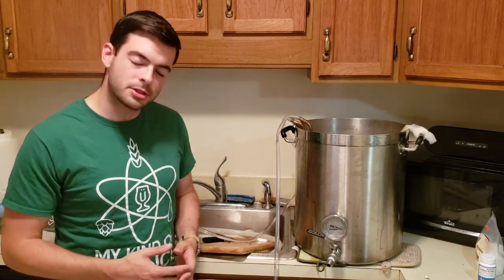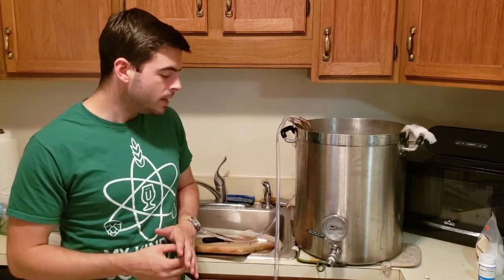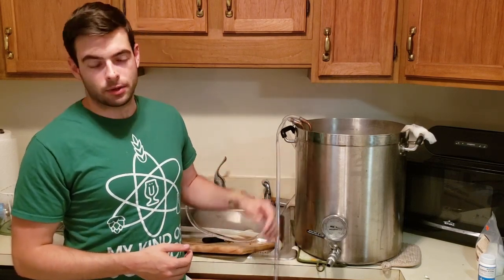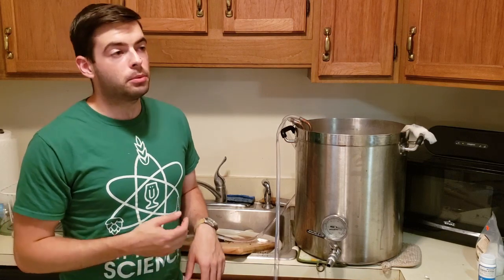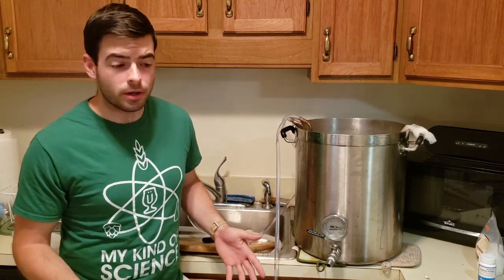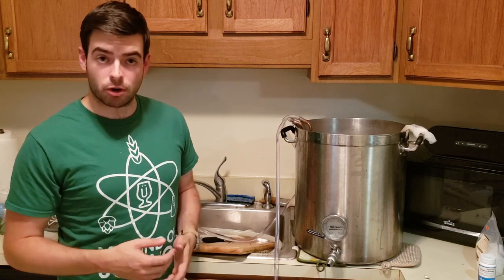Right now it's summer, the water's a bit warmer, so we're not really going to get past 70 degrees using my immersion chiller. So once we get down as low as we can, we'll take the wort out of the kettle, transfer it to the fermenter here, and keep that in my keezer, which is set at 45 degrees. We're going to leave that overnight, so by the time I wake up tomorrow, I'll have a wort that's at 45 degrees. At that point, we'll aerate the wort, and then add the full starter, full of yeast and everything. Once I pitch the yeast, I'm not expecting to see any activity for a while, but we'll let it slowly ferment out.